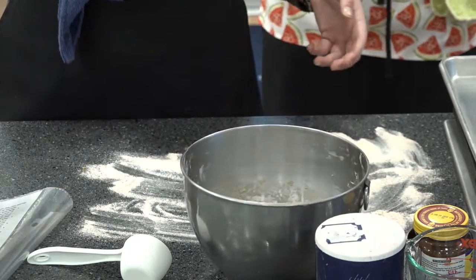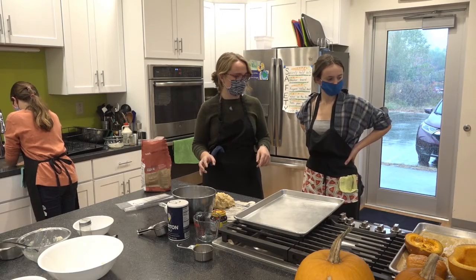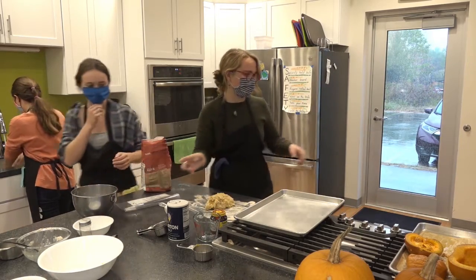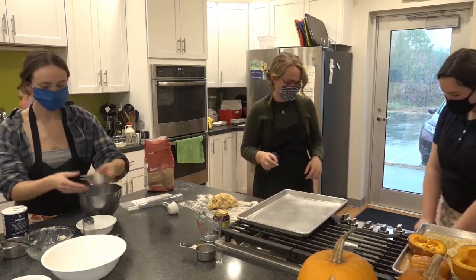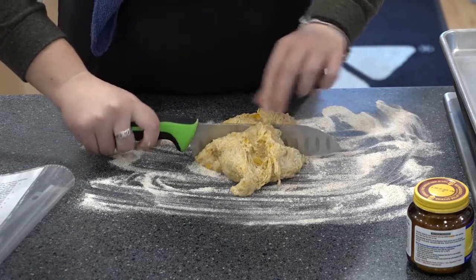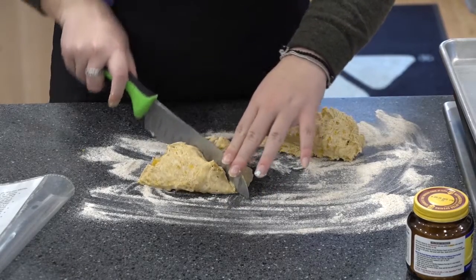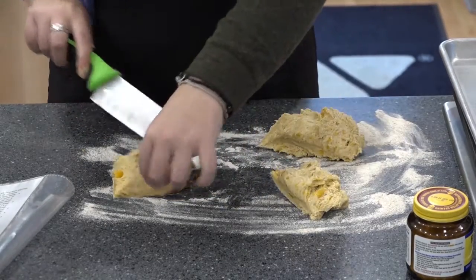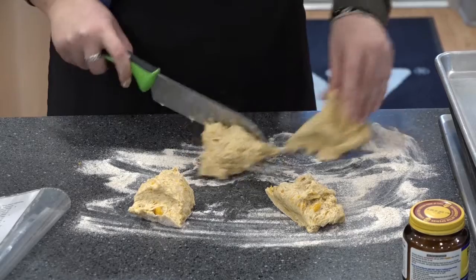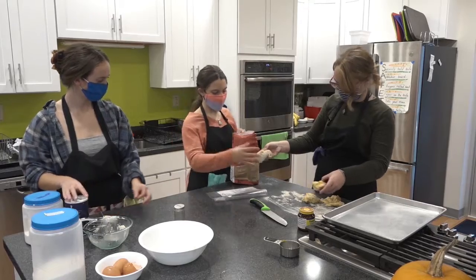Yep. We really need a knife. Looks like all our knives are round. Perfect. Thank you. We're going to go ahead and cut this into four. Very sticky. Okay. And then everybody gets a bit. This recipe calls for 24, but we think we're only going to be able to make a few less than that. Maya, you want a piece?